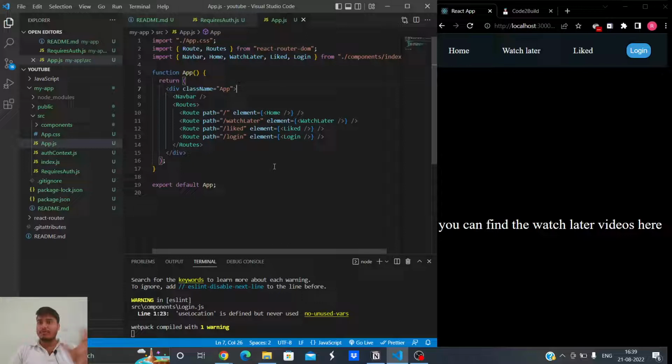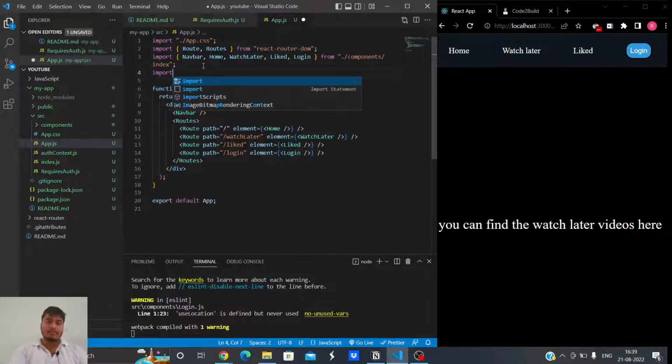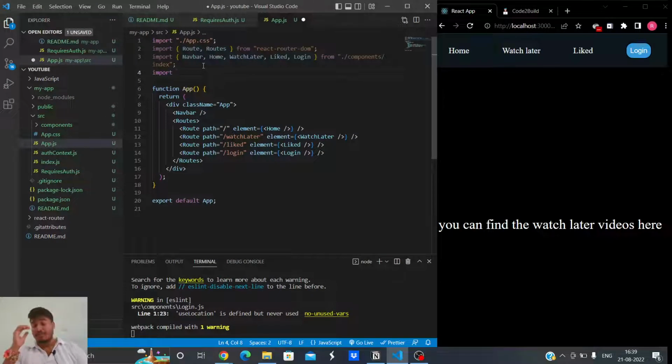Whichever route or whichever element we want to make private, simply wrap that element inside requires auth, not private route, sorry. So again, let me reiterate, whichever element you want to make private or protected, just wrap it inside requires auth.